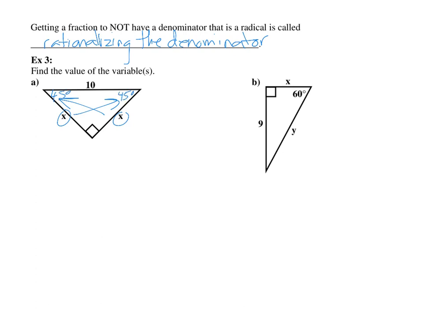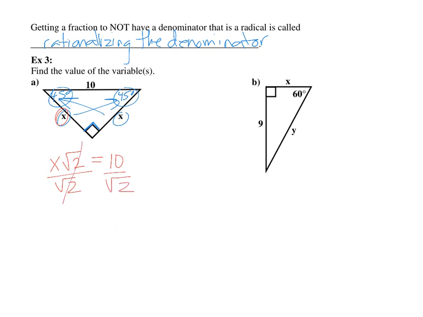Now, don't always assume that with any triangle. I know since this is a right triangle that these both have to be the same, and they're going to be 45. So now I take the leg and I multiply it by what to get the hypotenuse? I multiply it by the square root of 2 and I get the hypotenuse. Now to get x by itself, I divide by square root of 2.